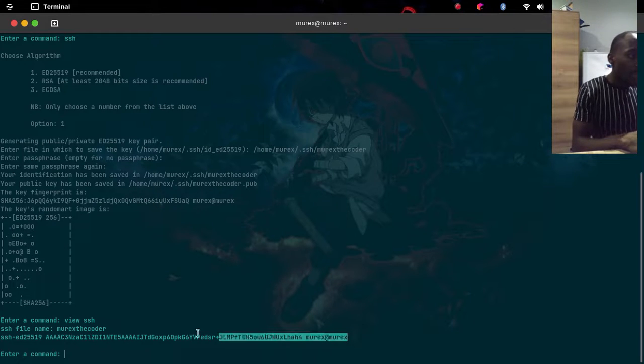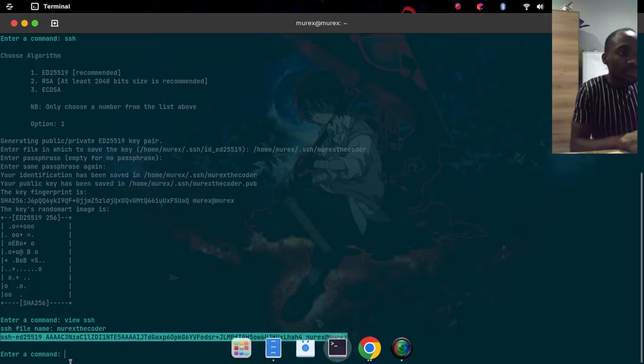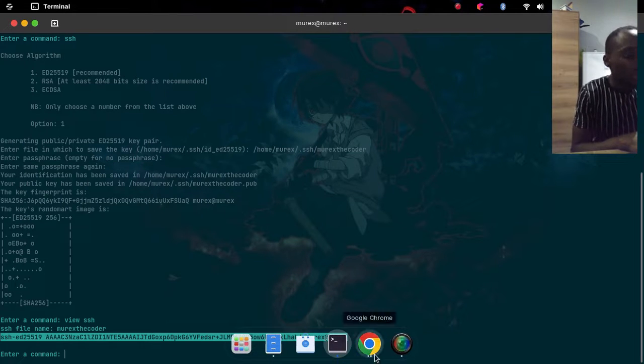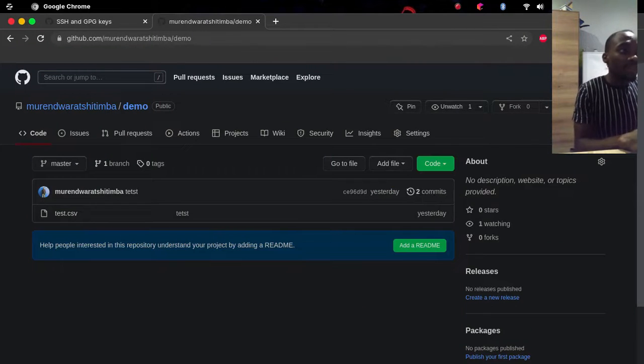So I'm going to copy this. Control Shift C is for those who might want a short command for copying via terminal. And then I'm going to go to my GitHub. So I have my first GitHub, and then the other one I have is my GitLab. These are the two accounts I'm going to be using, and I'm not going to be using my school account since it has confidential information.